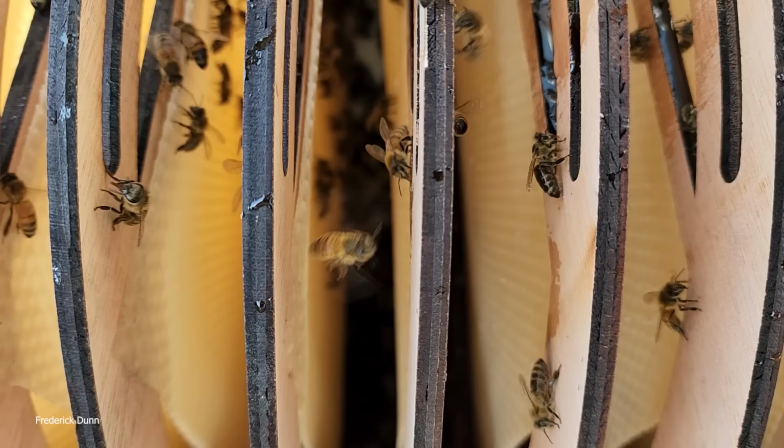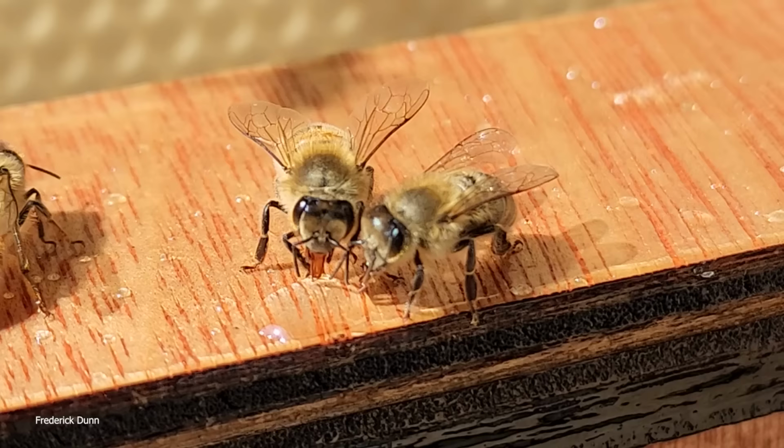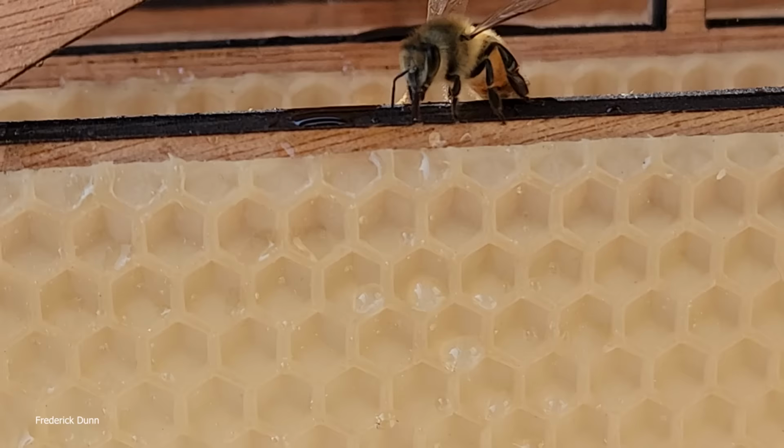And the bees go in, of course. What's in here to entice them? Nothing really, just the sugar syrup. So I'm counting on the bees approving of the space, and of course the fact that they are thirsty enough that they want to go wherever that syrup is. And once I get the top on, I'm just going to leave the bucket in front of the hive with the rest of the bees in it. And we're going to hope that the queen walks in, and if she walks in, they'll all walk in.